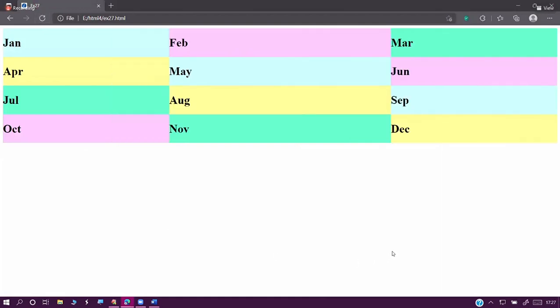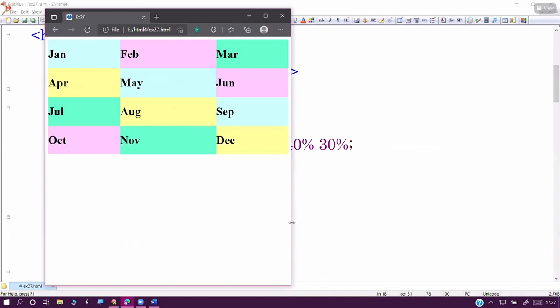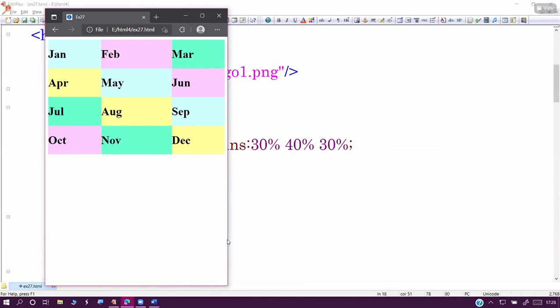First column and third column come at the same size, and the middle column has the bigger size. It's clearly visible. If I reduce the browser size, it adjusts, no problem. But what is the difference from auto, sir? With auto, all columns are distributed uniformly. But with this one, we can change the sizes. In auto, the first, second and third columns have the same measurement. But in percentages, we have a little bit of customization. First column this much, second column this much, specification is possible.